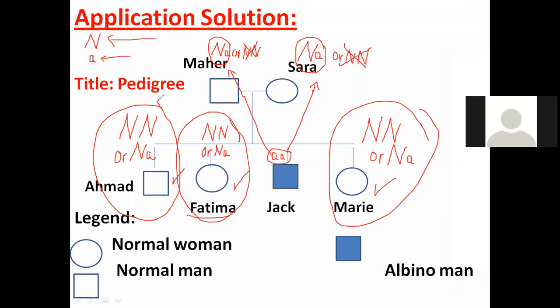We can solve them at once, Marie, Fatima, and Ahmad. So from the pedigree, Maher and Sarah, what is the genotype? It will be an A, and this one is an A. From now on, whenever we have a pedigree, you have to use the pedigree. The pedigree is the key for the solution. If you don't use the pedigree, for example, they got married and they gave birth to an albino, who got married? You have to use the pedigree. Here you have names. Sometimes you don't have names; if you remember, we talked about the numbers 1-1, 1-2, 1-3, 1-4, and so on. So you have to be careful about this.